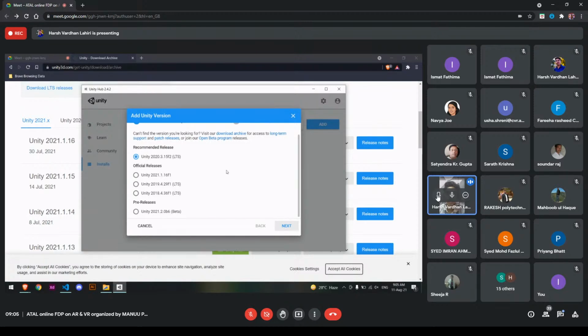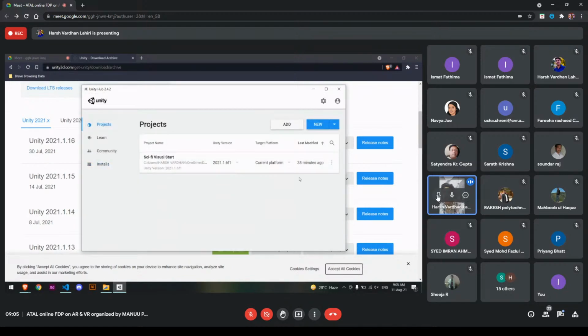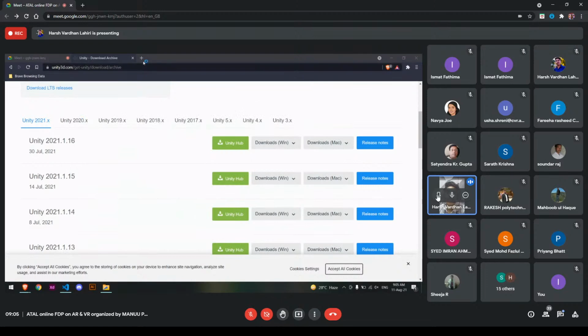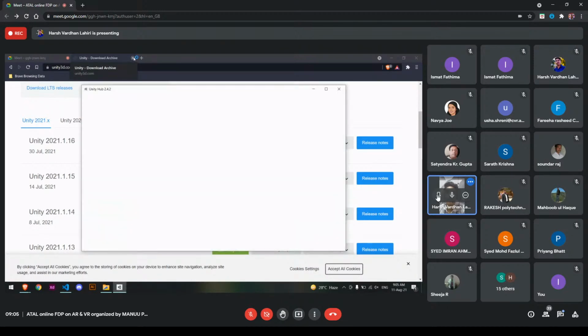Any program or application created within these versions, or any game designed within these versions, is accessible in later versions as well. So it's best recommended to use LTS, but right now I'm using this version, which is the latest one. I have a pro edition of it. I already created one of these projects, which I'm about to start on. So let's take a deep dive into Unity.